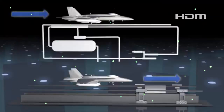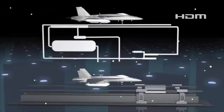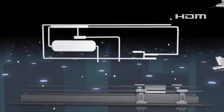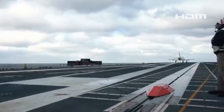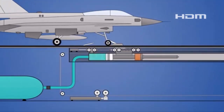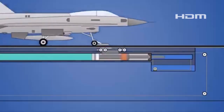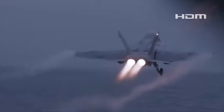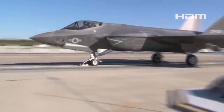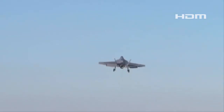The move from steam to electromagnetic catapult technology represents a breakthrough in naval engineering. Rather than relying on high-pressure steam to launch aircraft, electromagnetic catapults use electric motors to create magnetic fields that propel aircraft from the deck. This approach allows for much finer control over launch speeds, offering smoother accelerations that minimize stress on aircraft structures. This gentler, adjustable launch method supports a broader range of aircraft, from heavily loaded fighter jets to lighter unmanned aerial systems, paving the way for a versatile fleet that can adapt to diverse mission profiles.